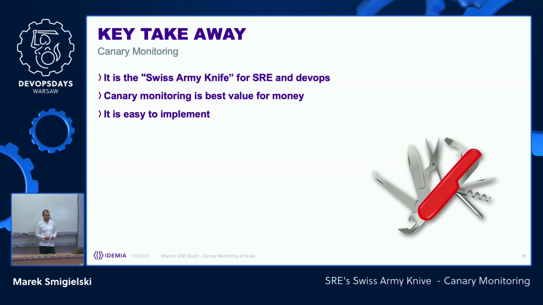The next one: it's easy to implement. When you use Python tools, you don't have to be that careful about every step. It's kind of fast. You just follow the user journey. And when you do that as an SRE, at the same time you are learning what the system is doing for your real users. So it's also quite good for you to know what's behind that, all the Kubernetes pods that are running there. And what is most important for me, it will reduce my stress at work, because I don't have to bother all the time whether the system is up or not. I just know it, and if it is not, somebody who is on duty will get alerted and fix it.